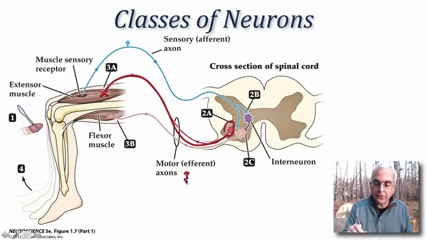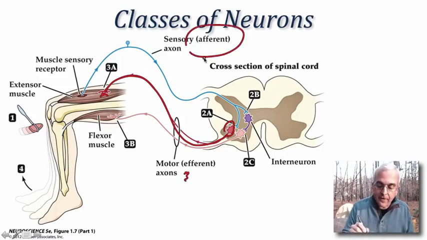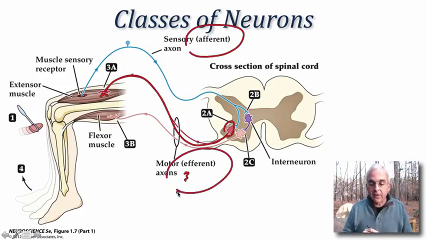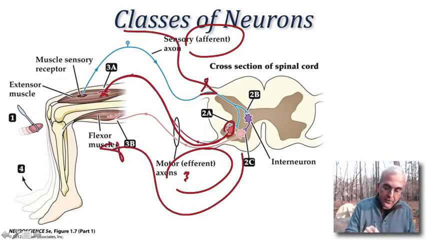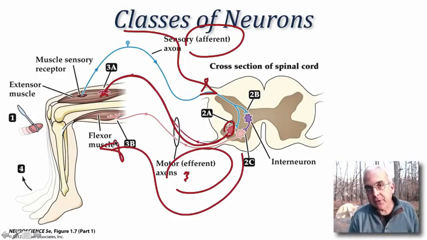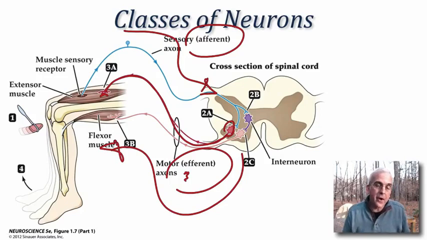So get comfortable with this difference between afferent and efferent. Afferent means signals coming in to the central nervous system, and efferent meaning signals going out of the central nervous system. Sometimes we use these terms to talk about the flow of information with respect to the cell body itself. We can think of the dendrites as being afferent because information is coming in towards the cell body, and we can think of the axon as being efferent because signals are going away.